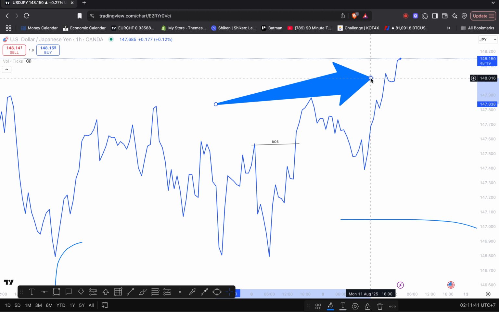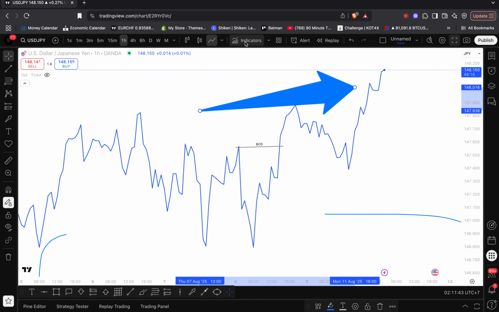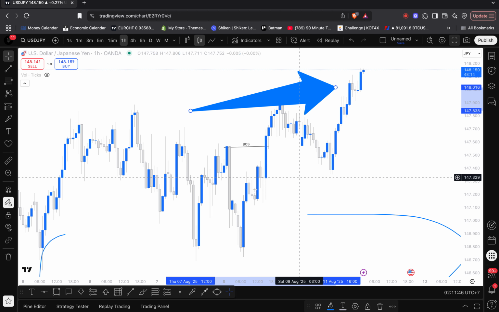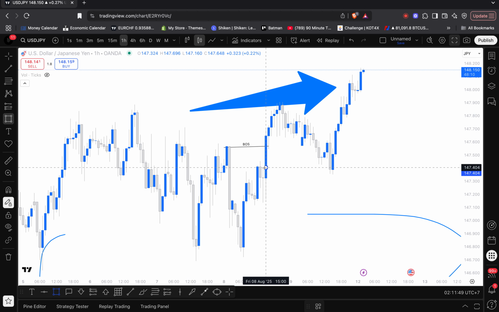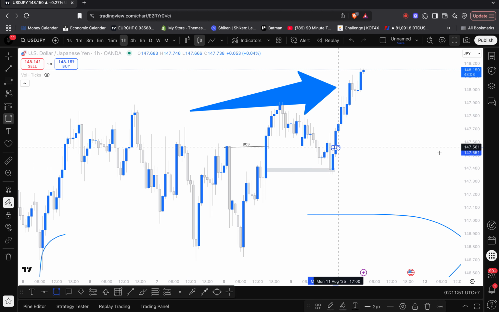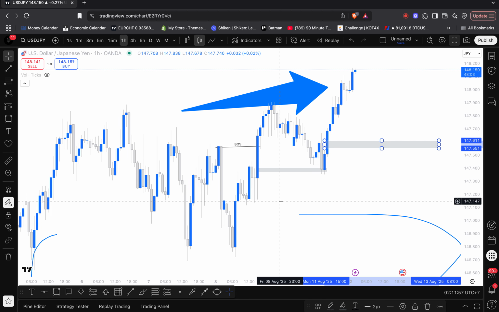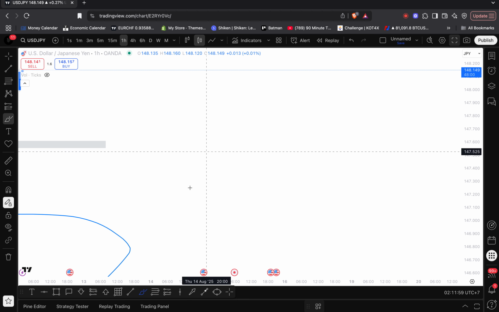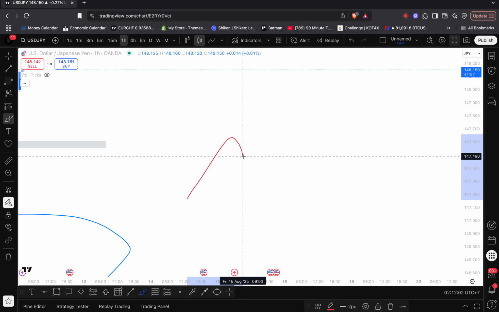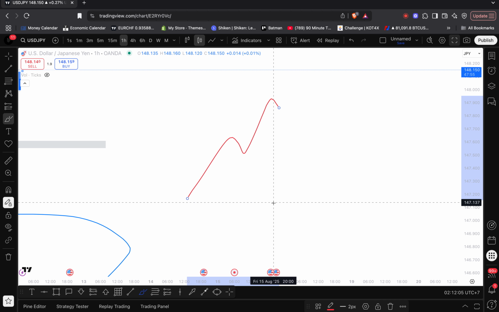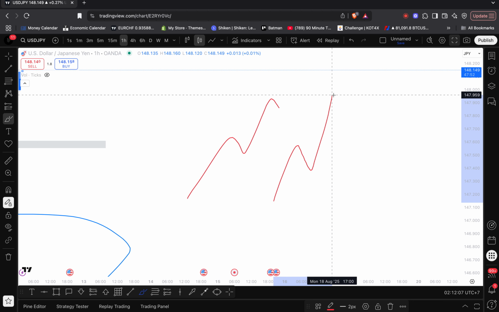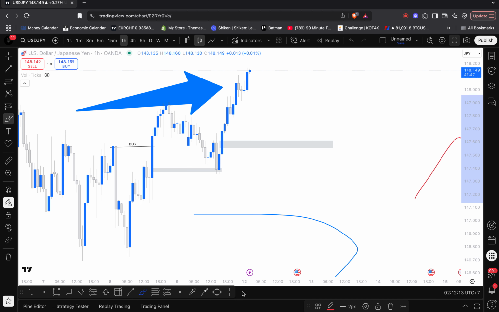See? And now I have the potential to look for a trade. So this demand zone has been already filled, and there's another demand zone down here that I can potentially enter into. But sometimes when the market has so much demand, the market will not actually come back down to fill in. So sometimes the market will go up like this, come down a little bit, go up, come down a little bit, versus going up, coming down all the way, going up, coming down all the way, right? And that's what's happening here. That means that the market is a hot market, it has high demand, so it's not always going to fill all the gaps.